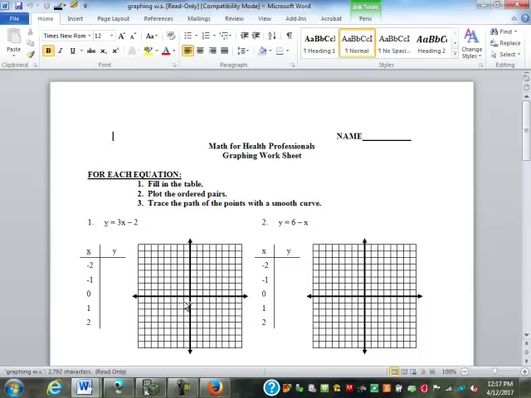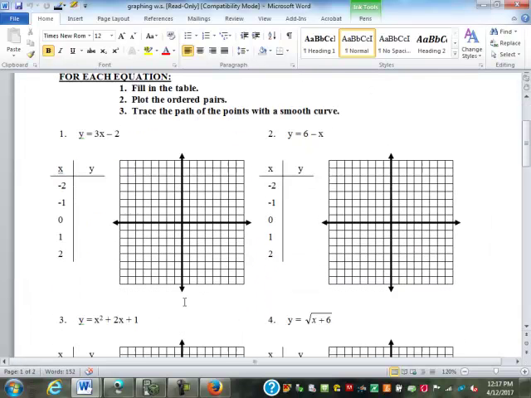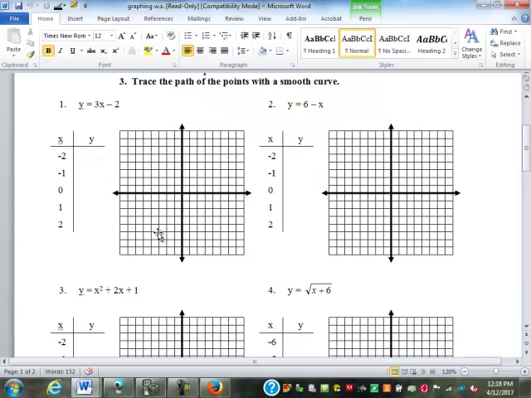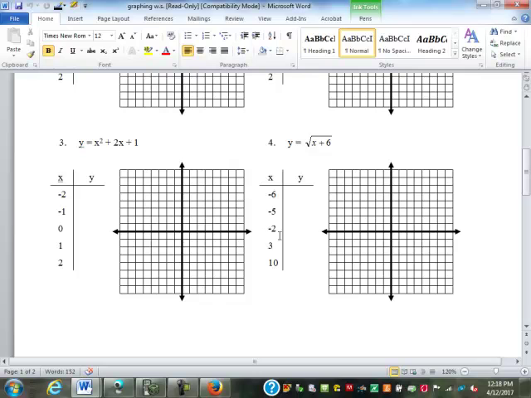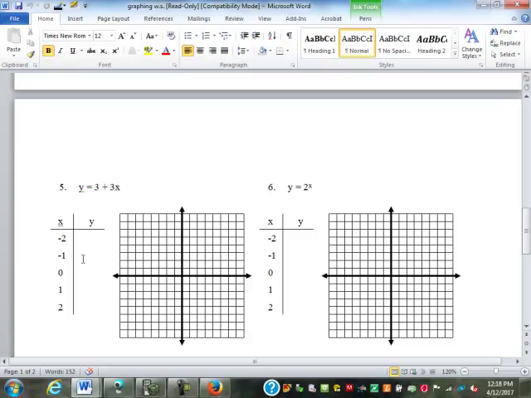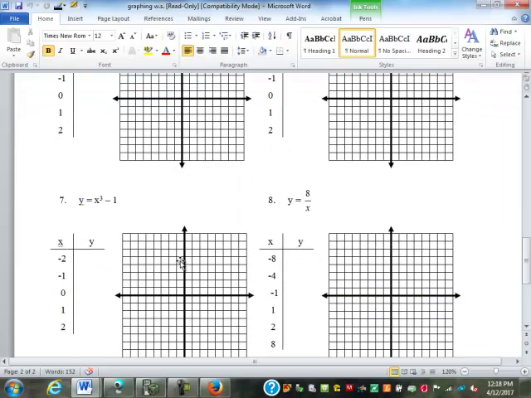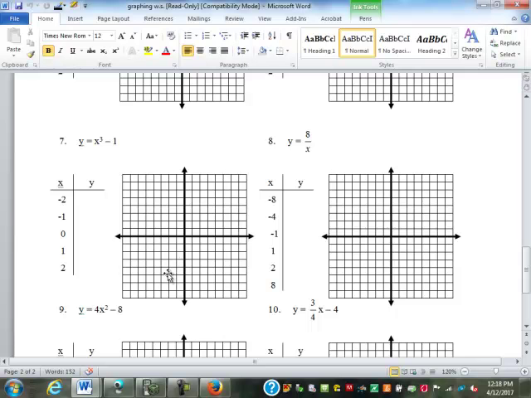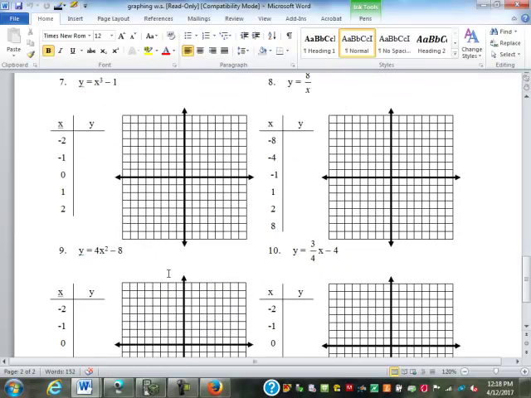And what we're doing on this worksheet is we are looking at plotting points and figuring out what the graphs look like. Now I did put some values in here to use for x. Those may or may not be enough to get a good picture of the graph. Some of those values for x may give you y values that are way off the graph, or they might give you y values that are ugly decimals that don't work so well. Down here, I tried to give you some that'll work out nice because we're dealing with a square root. And several of these, the values I gave you will not be enough. You'll have to choose more values in order to get a good picture of what the graph looks like.